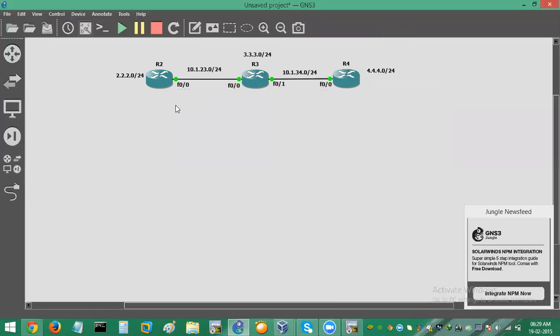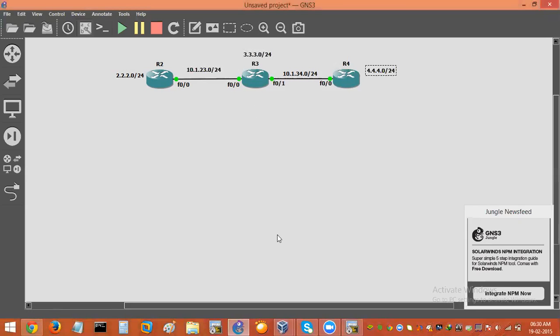Because R2 is directly connected to 2.2.2.0 and 10.1.23.0. R3 is directly connected to the loopback 0, which is 3.3.3.0, fast Ethernet 0/0, which is 10.1.23.0, and fast Ethernet 0/1, which is 10.1.34.0. R4 is directly connected via FA0/0 to the 10.1.34.0 network and via loopback 0 to the 4.4.4.0 network.